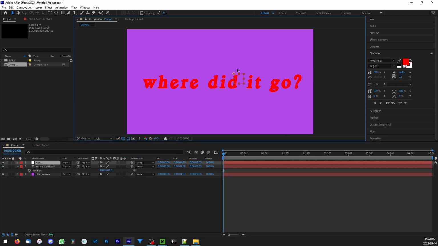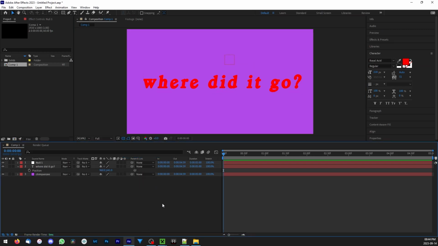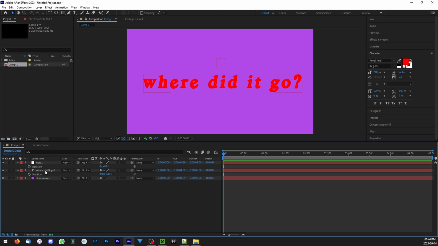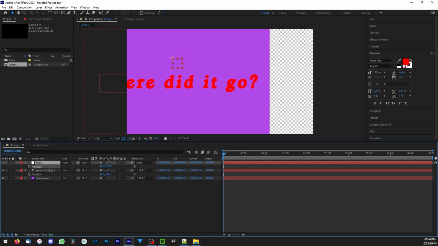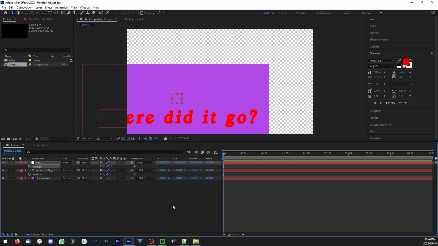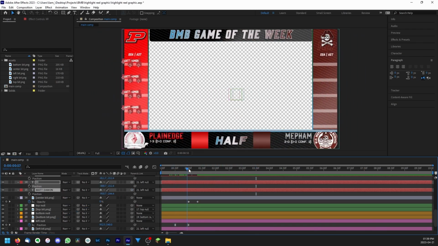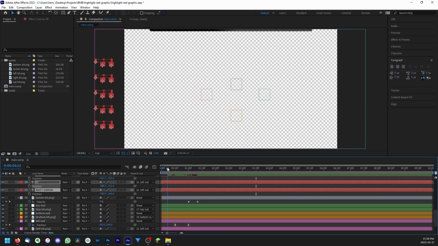Null objects are completely invisible and don't do anything on their own. Instead, they serve as a guide for other layers. This means you can animate a null, then set another layer to follow it. This is especially useful for making a large number of layers follow the same animation at the same time. For a more in-depth look at this, you can watch my video about the sports motion graphic, which I'll link in the video description. I'll also cover nulls in Chapter 4 of this course.